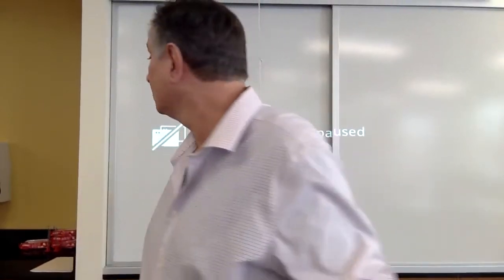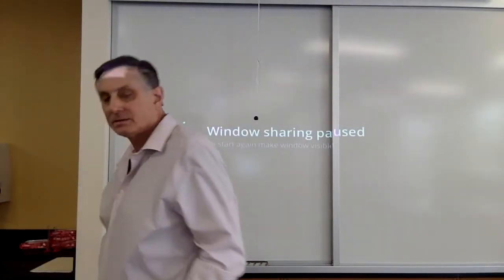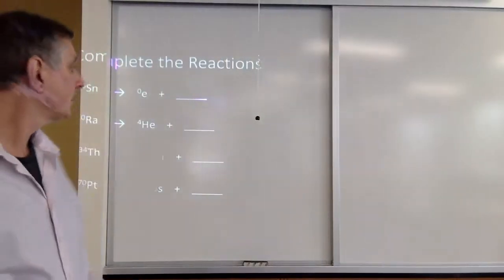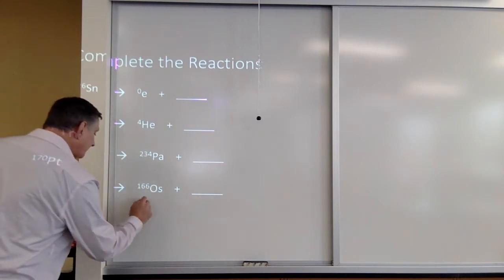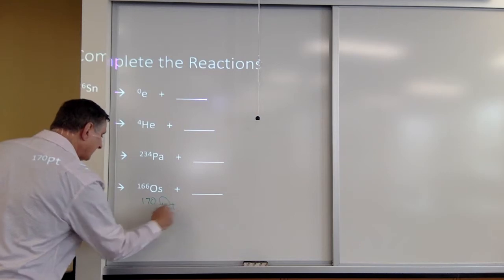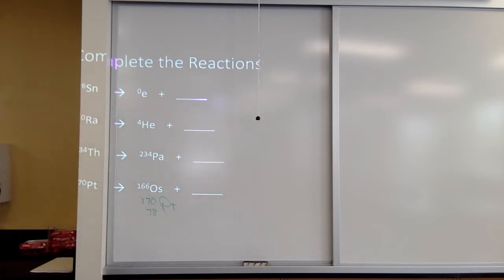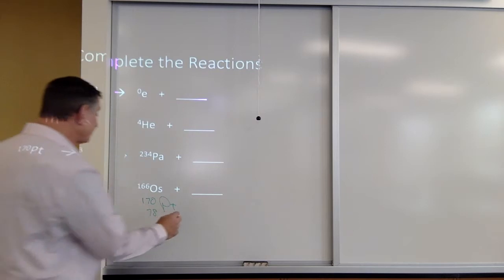Platinum has an atomic number of 78. So platinum is 78. And let's go back to this. Here we go. Okay, platinum is 78. So we have 170 platinum instead of 78. I hope so. My short-term memory loss. Okay, that's what happens when we get old.